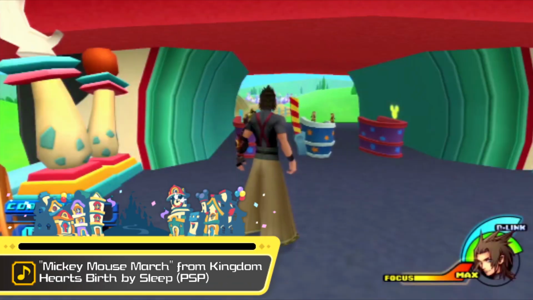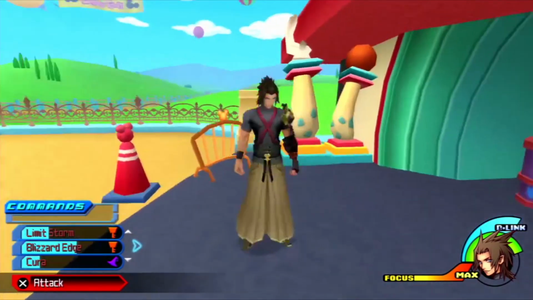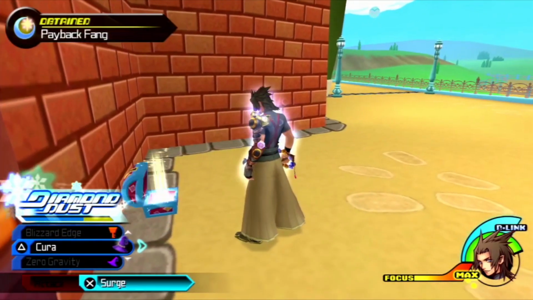So we'll spawn in front of Chip 'n Dale, and we can talk to them to do the race, which finishes Terra's story for Disney Town, but I'm not going to do that. Instead, I have an idea. Let's leave. So we'll walk out into the raceway and go directly under the bridge, where we'll find a chest by a brick wall that's holding Payback Fang.